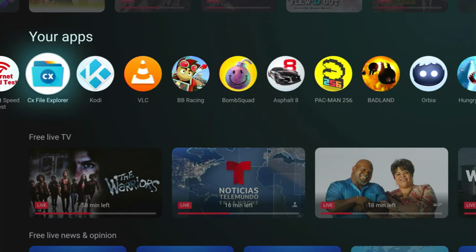And family, one useful tool that everyone should have on their streaming device is a file explorer. Now there are several file explorers. This happens to be my favorite, the CX File Explorer. I like it over all the rest of them. Isn't that right, Miss Billy? And what up, Chuck? Hope all is well. So I'm gonna go ahead and open up my CX File Explorer.